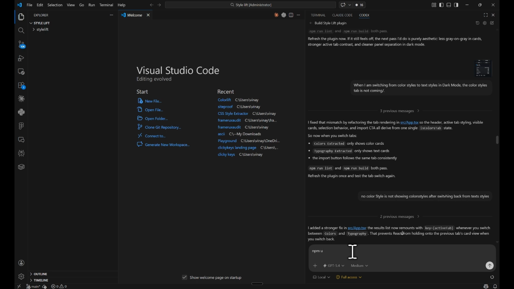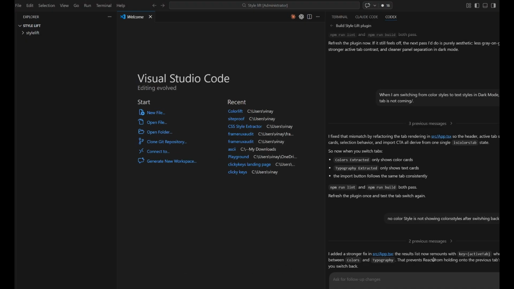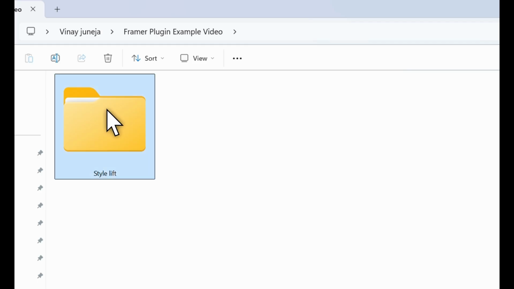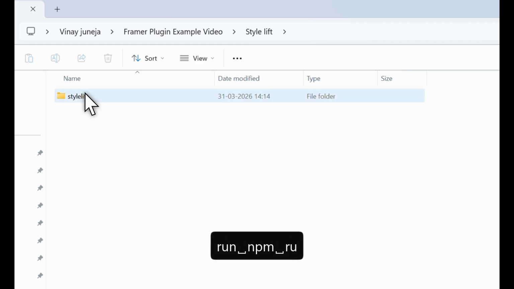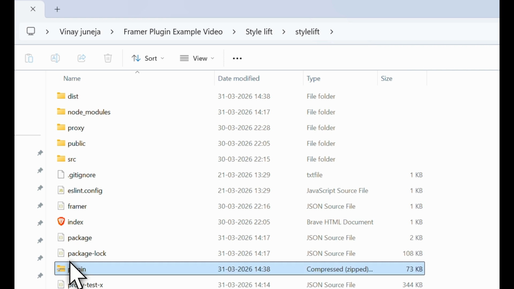And now, suppose you are cool with everything, like your whole plugin is ready. Now you have to run a very important command: npm run pack. What it will do is create a full bundle of the plugin inside that folder which you had in the first place. Over here, if you click on this again, you can see there is a plugin in a zip file, and it is now actually created at 2:38 p.m. according to my time.